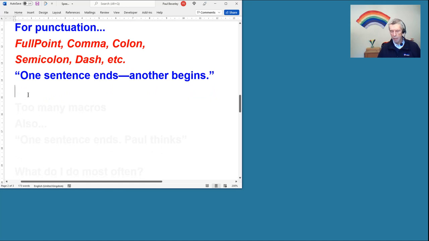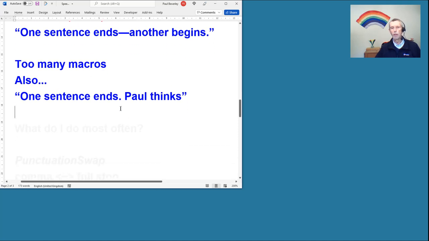Okay, but what I decided recently was that, first of all, there were too many macros, but also I can't use it for this one, because if I use comma there, then I didn't want to change the case of the next letter. So I revamped it and asked myself again the same question: what do I do most often?